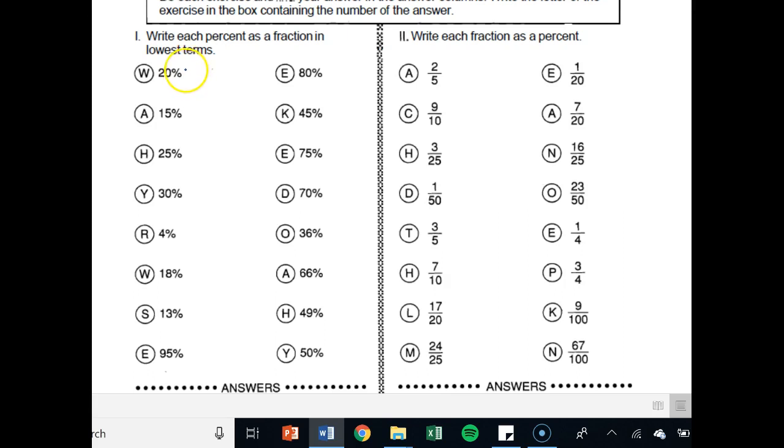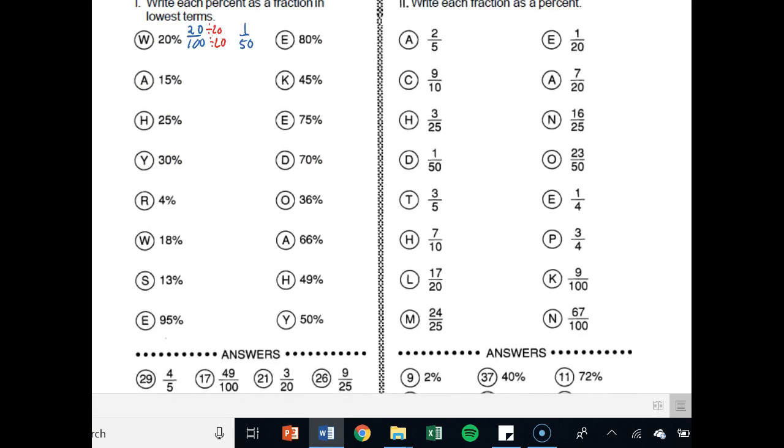So you're going to go ahead and say, hey, I know this is 20 over 100. You can use your calculator and hit the fraction button and write 20 over 100 and hit enter. Obviously it gives you 1/5. You're just going to want to show what it was that you divided by to get to 1/5. So we divided by 20, right? You're going to go down and find, let's just say 1/5, not 1/50th.